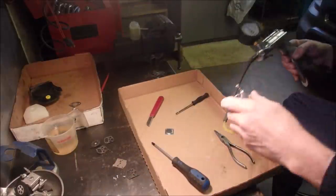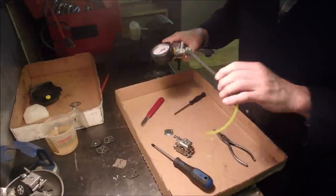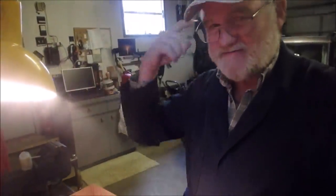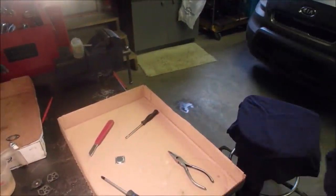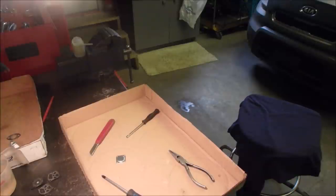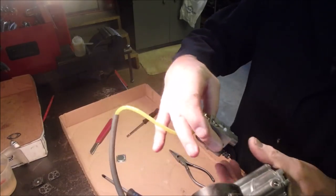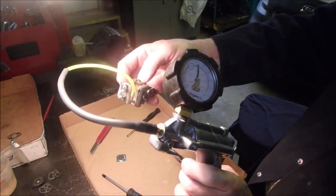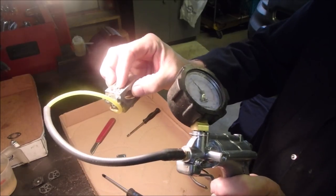I bet we have a working carburetor now. I'm not taking credit for any of this, although you can take credit for learning something. I've had so much trouble with two-stroke carburetors, but ever since I found Leon's channel, and pressure testing them before you even start — let's just pressure test it again. We'll pressure it up to five pounds. And as soon as you touch the tiny little needle valve, the pressure should go away. I press this and it drops — see that?